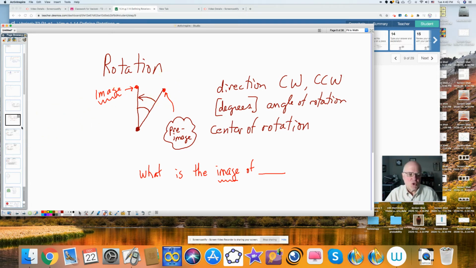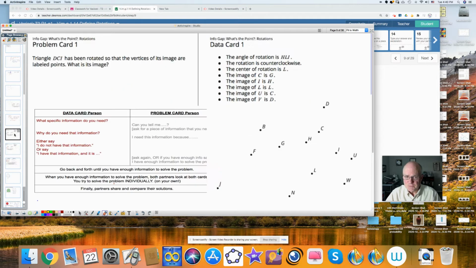Now I'm going to show you what we went through in class today. I'll do it in short order so that you can see it, but hopefully you'll get some sense of what is going on. Think of it, if you had the problem card, what question would you ask? So I'm going to show you both the problem card and the data card. When we do this in class, you would only see the problem card. You would not see the data card. But I'm showing you this so that you can see it for this exercise on this review.